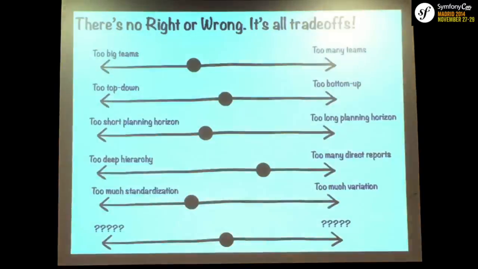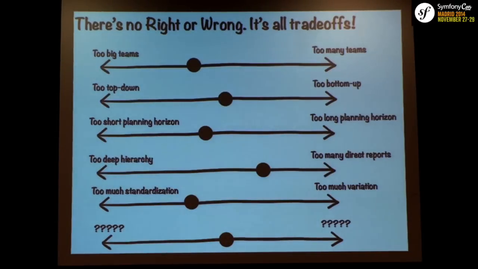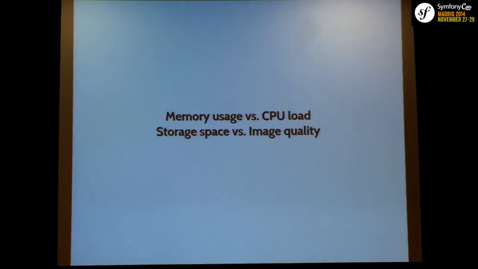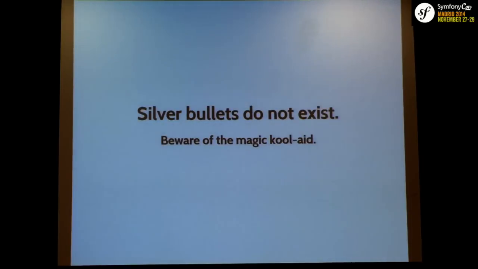And finally, making trade-offs. I think there's a bit too much talk of these absolutes of this is the way you should do it. Oh no, this is actually the way. And usually you have to look somewhere in between. This is mostly about organizations, but it applies to code as well, right? You always have trade-offs between CPU usage or memory. If you cache stuff, it's gonna be faster, but you use memory space, etc. It's always about trade-offs, and you should be careful of people going like, okay, this is magic, and it will solve all your problems all the time. That just doesn't exist.